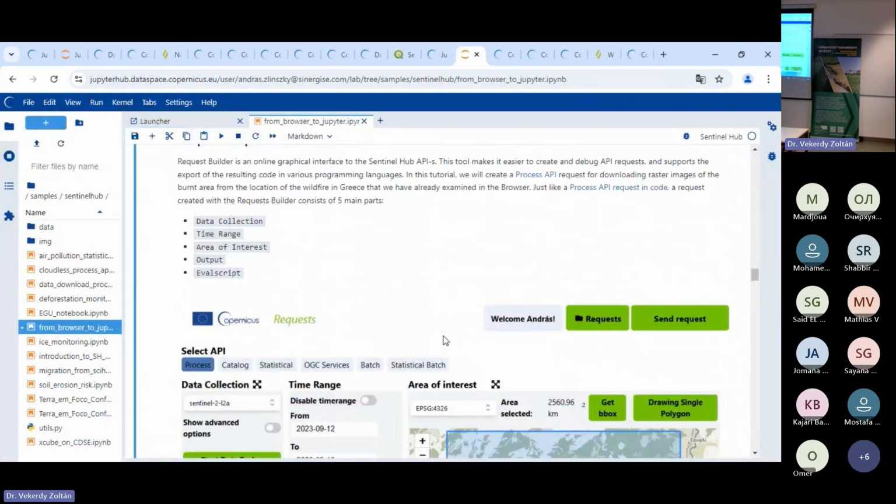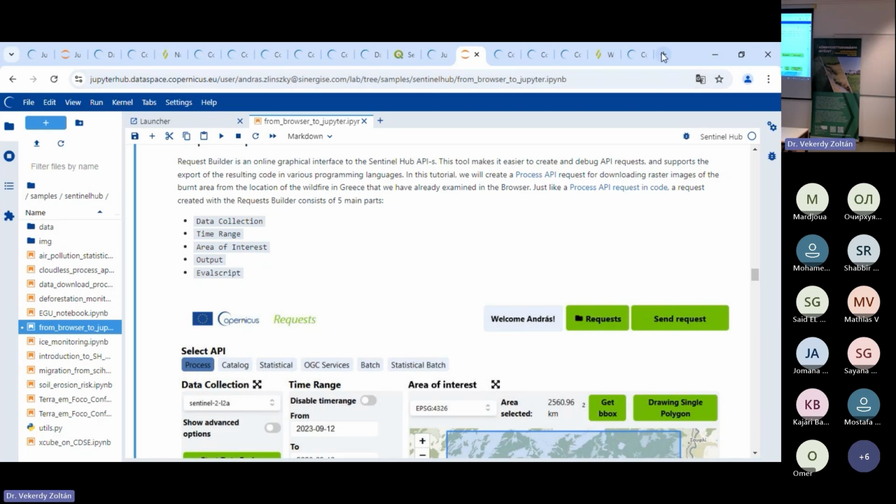So now we are moving on to requests builder. This is our graphical interface for actually creating API requests. You remember what API requests are for? This is where you tell the computer what kind of data you actually want to work with. You can filter the data based on your area of interest. You can filter it based on data quality, and you can do a processing operation to give you exactly the data you want, whether it's going to be a raster or a statistical output.